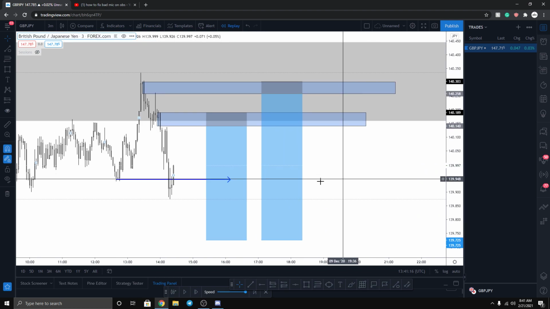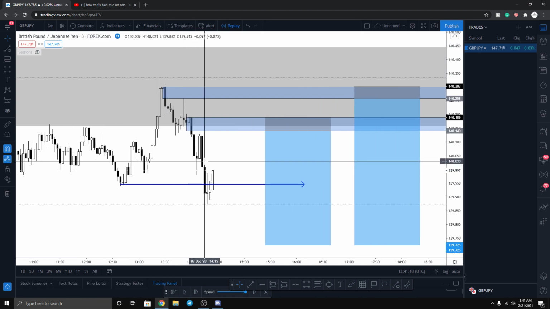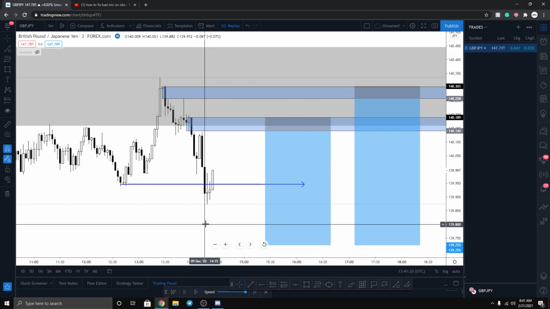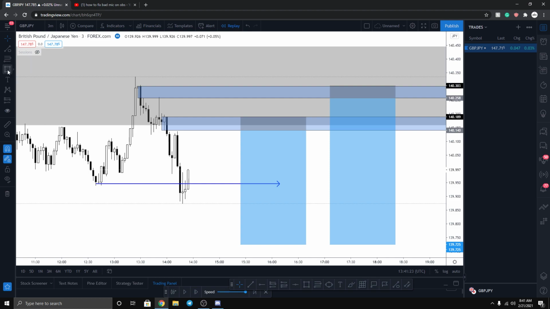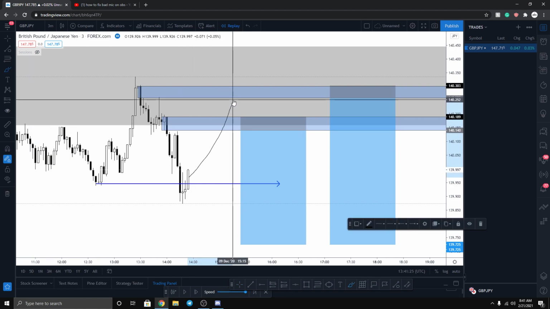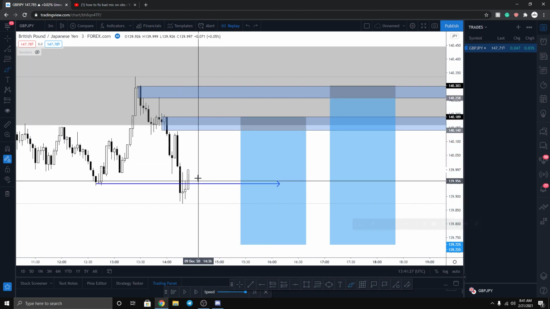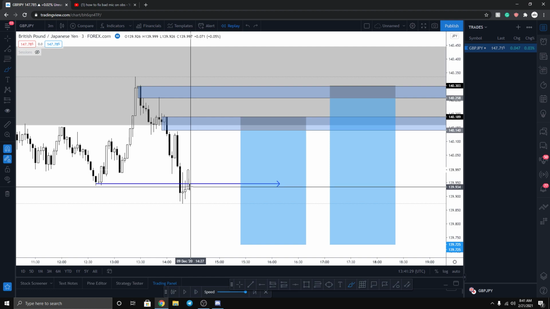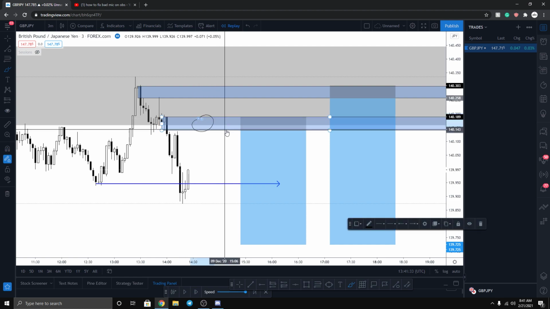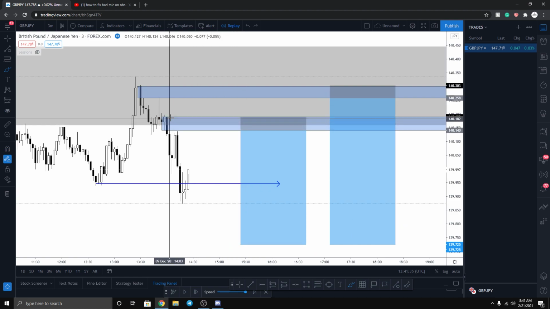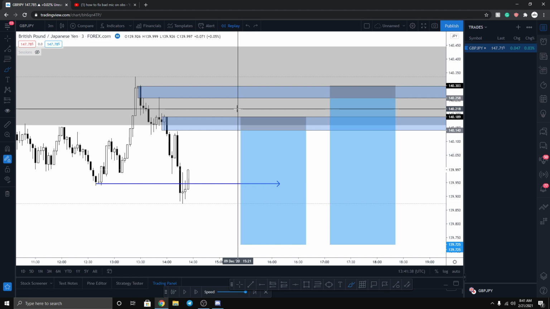So as you can see, we have two order blocks now. Now you might ask yourself, which one are the correct order blocks? Well, the thing is, you don't know which one's going to be the right one, because for all you know, this trade doesn't even need to pull back here. It could automatically just continue going down. But this is a game of probability. There's a 50% chance of this one being correct, 50% chance of this one being correct, but you won't really ever know. So this is why it's all about probability.